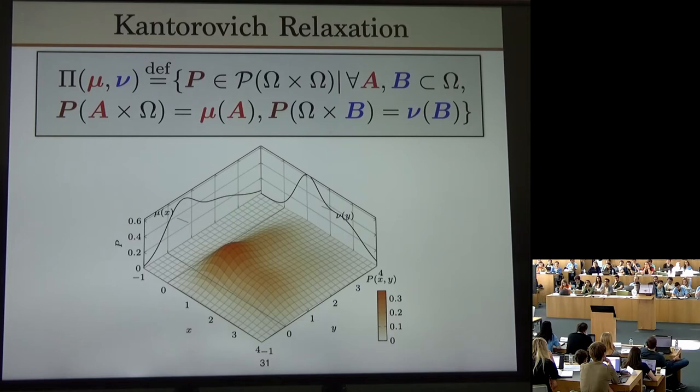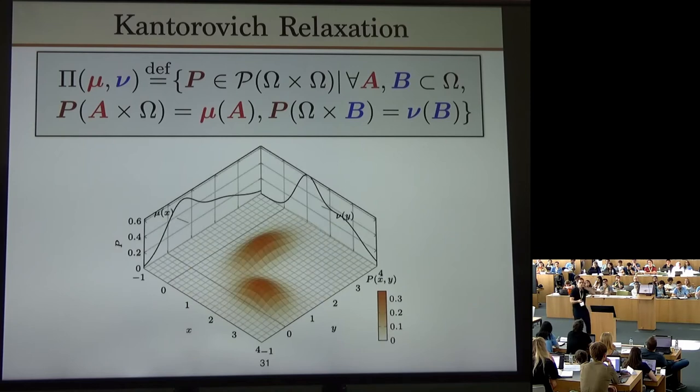So if you say P of x, y is equal to, let's say everything has a density, the density of p at x, y is equal to mu of x times nu of y, then you get a coupling. So unlike the Monge case, where a push-forward map does not always exist, in the coupling case there is always something that can relate one measure to another. To illustrate my point, I have two mixtures of Gaussians, and if you play a bit with them, you can easily come up with a different coupling.